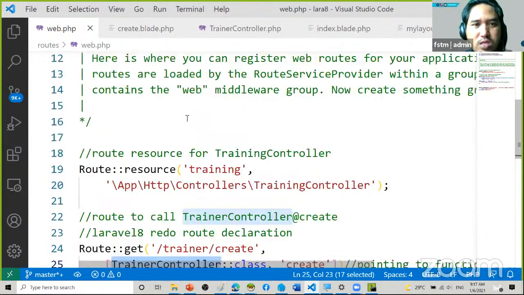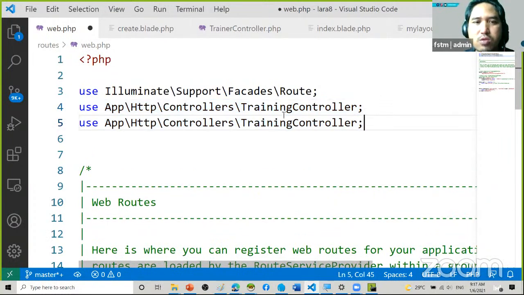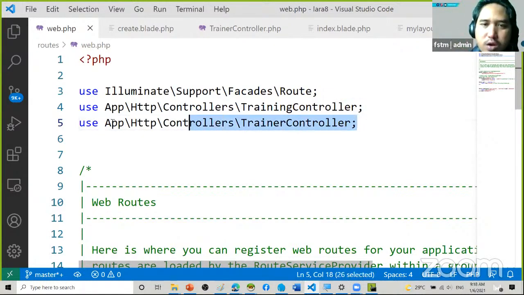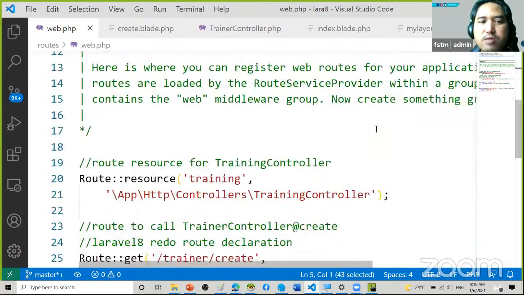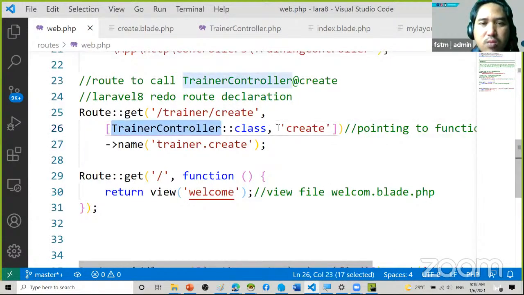How to import this class? You need to mention on top of your web.php page the trainer controller. Because the trainer controller resides in a different file, you need to import it, or else it will say that it is not defined.